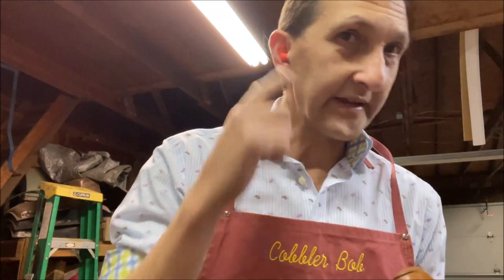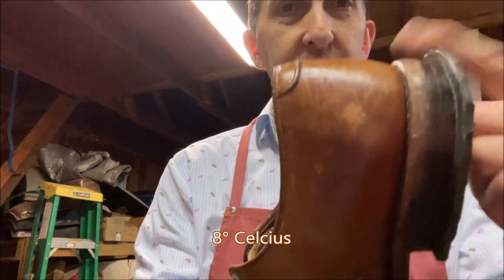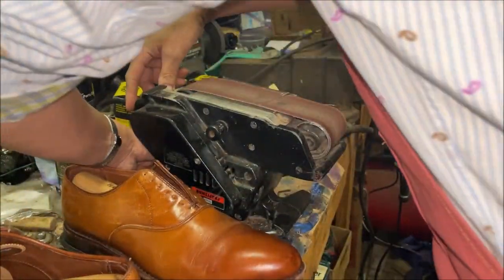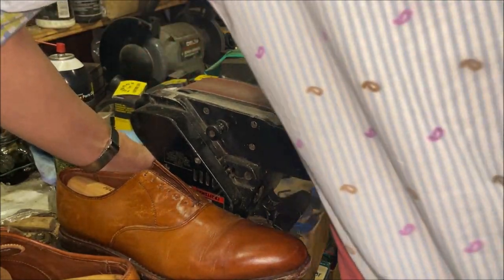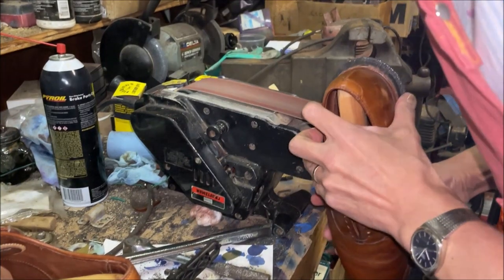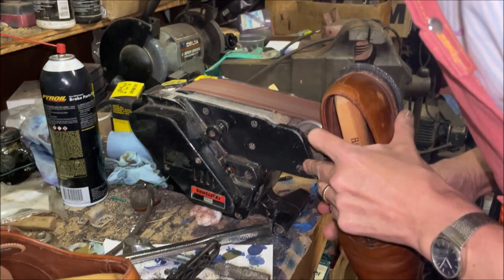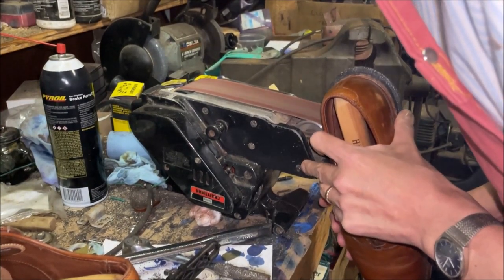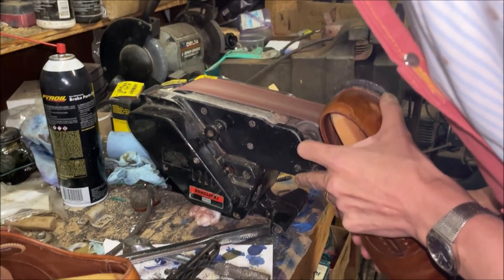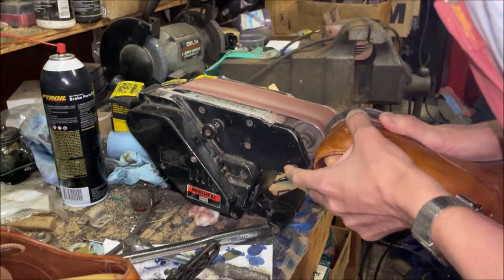Now I'm out here in the garage with my ear protection on, even though it's 46 degrees. I'm gonna sand down this edge here with the belt sander. So I've talked about this in other videos. I'll kind of walk you through what I'm doing here. So obviously belt sander, there's a couple nails on the bench holding the belt sander down. And you'll see there is that roller, over which the sandpaper is driven by.